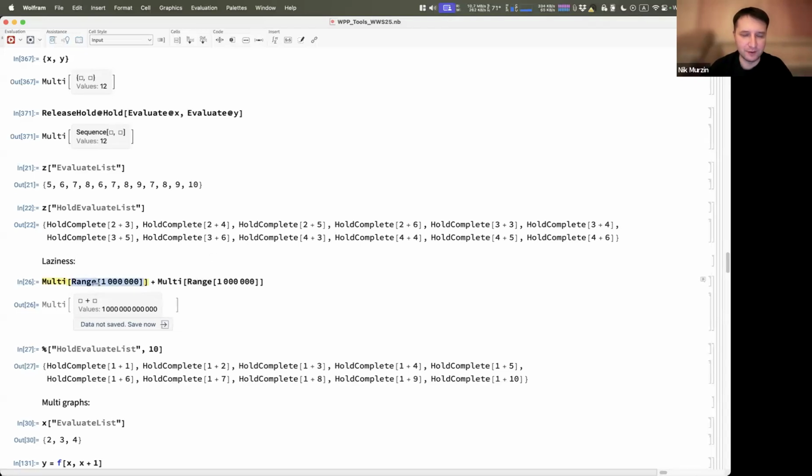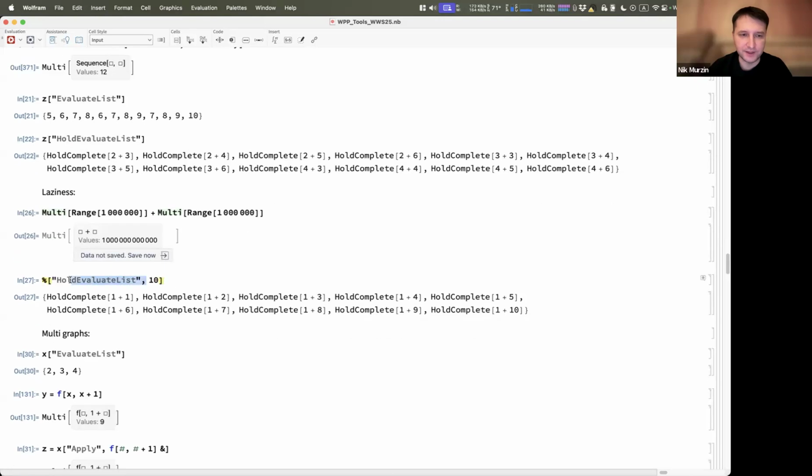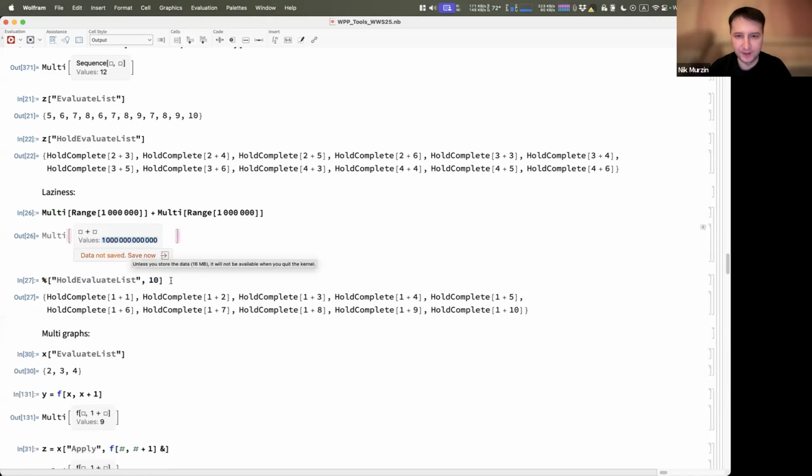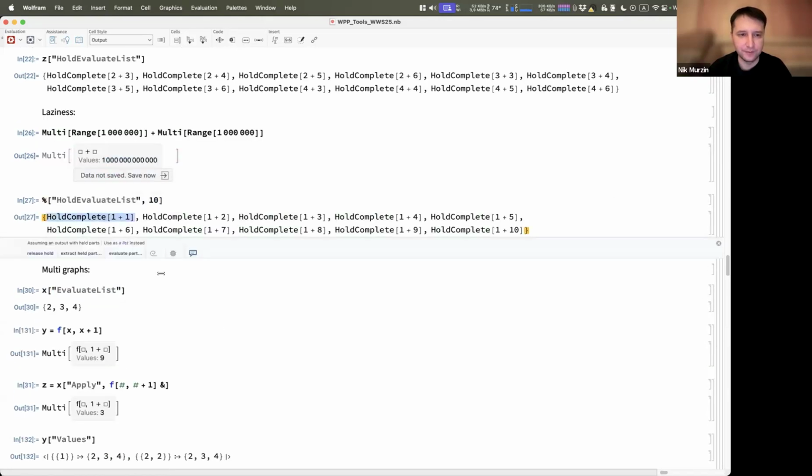For example, if you have a very large expression, like with a million elements, and you have another large expression, then you create a tensor product of those, an outer product, which has a product of those values. So it's a very large object, right? It's going to be problematic to actually store it in memory, but you can still create this kind of object easily because you don't actually evaluate them immediately. You can, for example, ask for the first 10 out of those trillion values, right? And you can hold them.